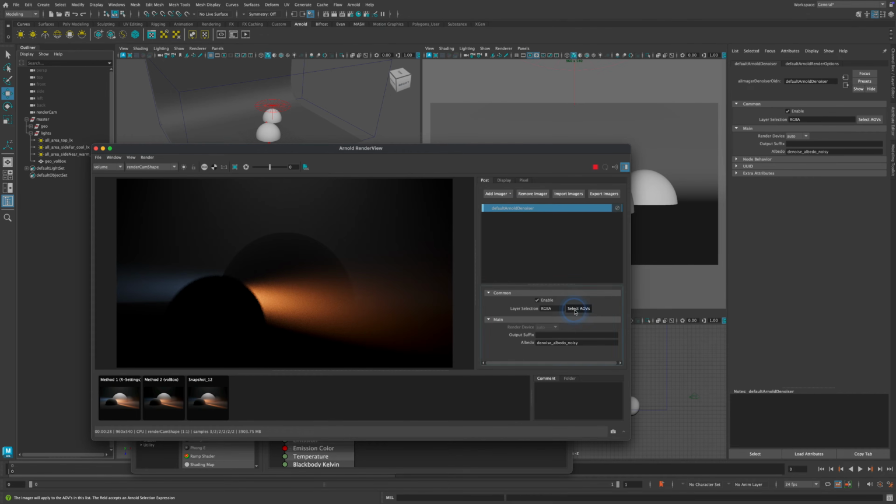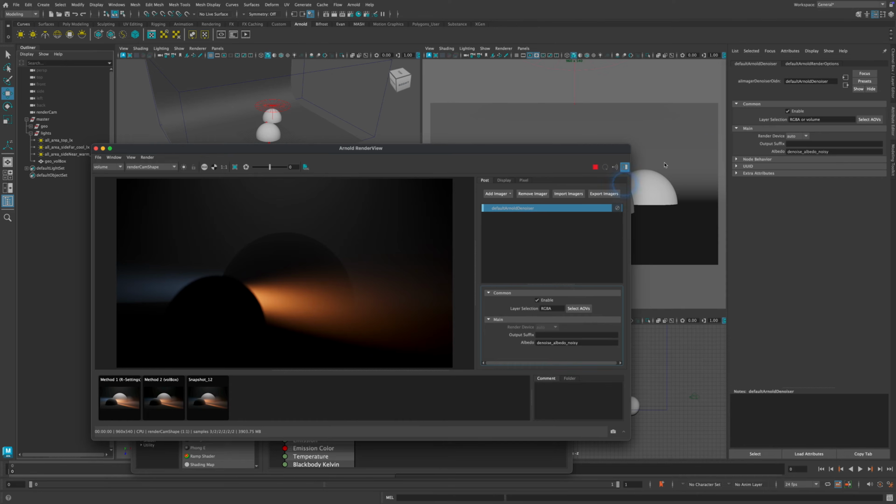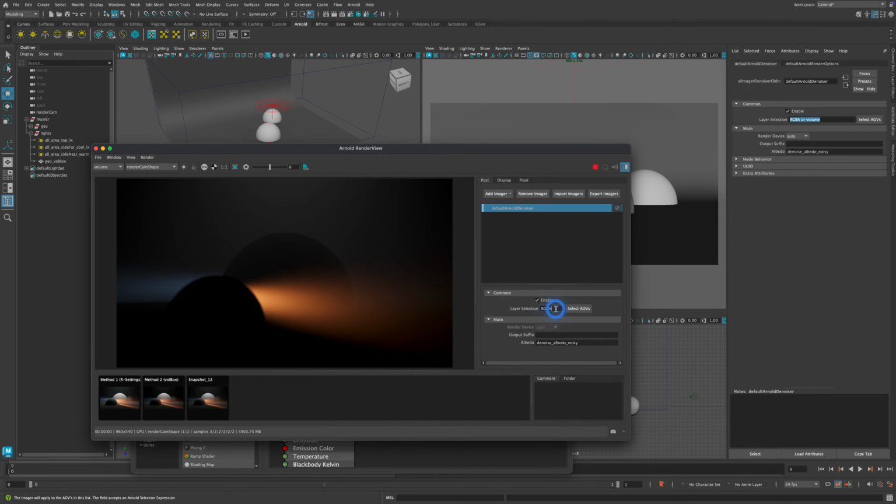But once you click that select AOVs button, you can then just shift select or option select all of the AOVs you want to be included or affected by that denoise imager, and then click OK. You should then see them added to the input box in the layer selection area, separated by the word or, and that will indicate that they will then be getting denoised. It should also show up in the Arnold render view there in that input box. In this case, for some reason it wasn't. I think it might be because I manually deleted it prior. It might have been glitching out or something. But in either case, you can see that it's clearly getting denoised in the Arnold render view.